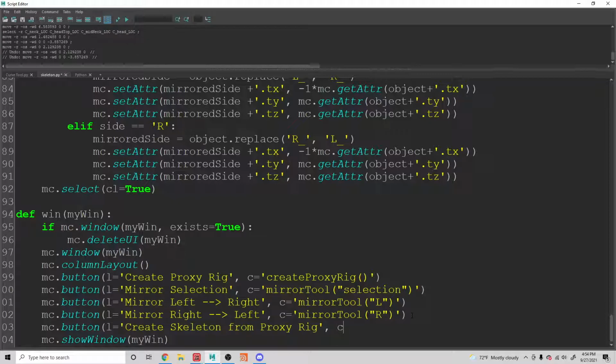And then command equals create joints. And we need the open close parentheses. Okay.